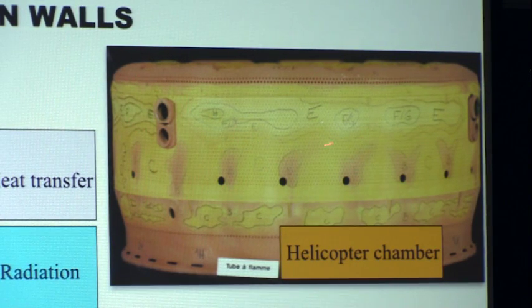This is an example of a helicopter chamber. There's a name here, you cannot see it, it's confidential. Just what you see here is the temperature measured. The way you measure temperature in those systems, you have a paint, you paint the chamber, and this paint changes color depending on the temperature. So you run the engine, then you open it, and you can see, for example, here, this is hot, too hot here. This is cold, it's okay, too hot, etc.